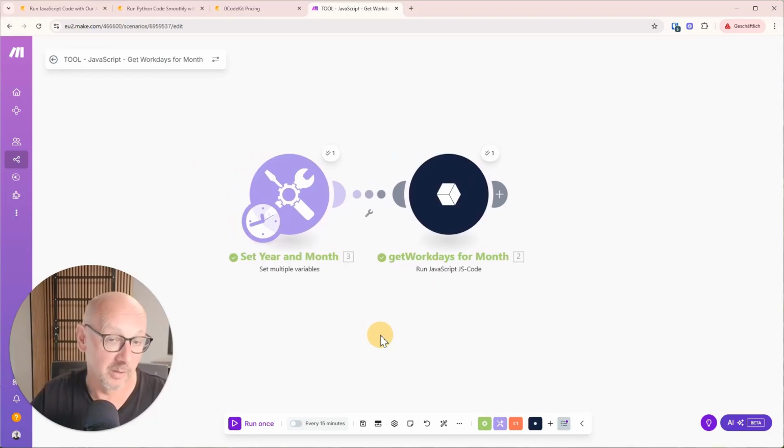So I think that's really cool. It's an awesome function that we'll definitely use again and again. Give it a try if you have such complex requirements. And even if you can't program in JavaScript or don't know how to, no problem, because tools like this or ChatGPT can easily help you with it.